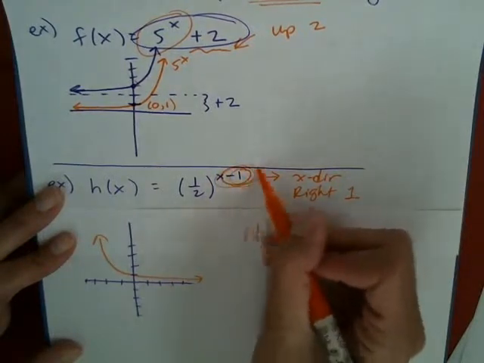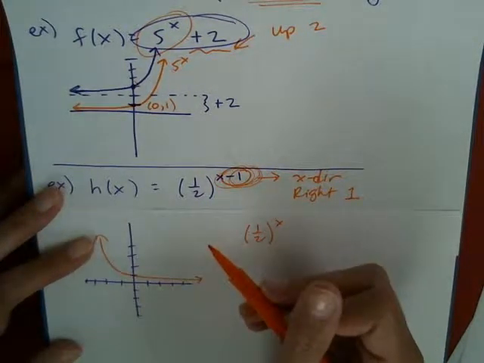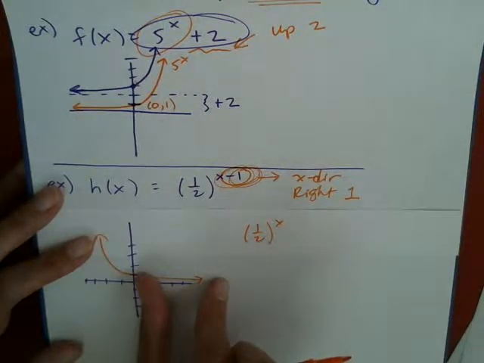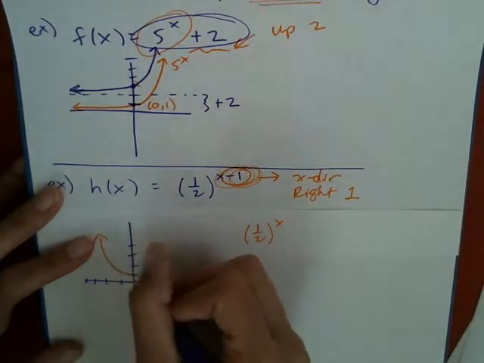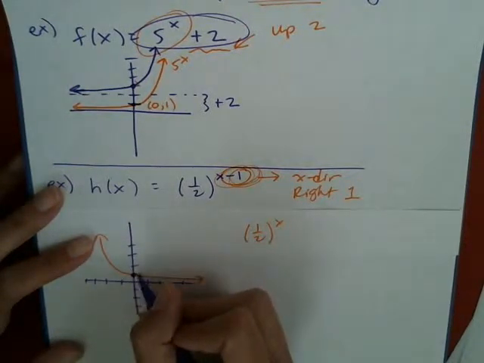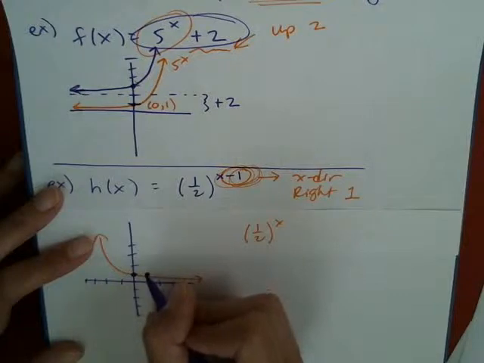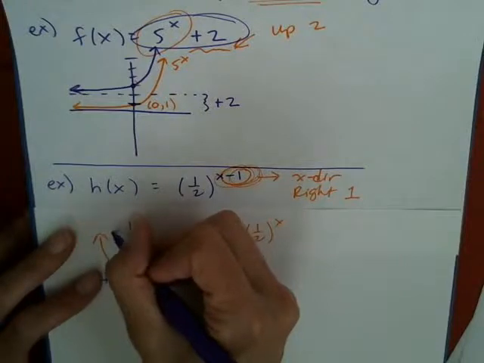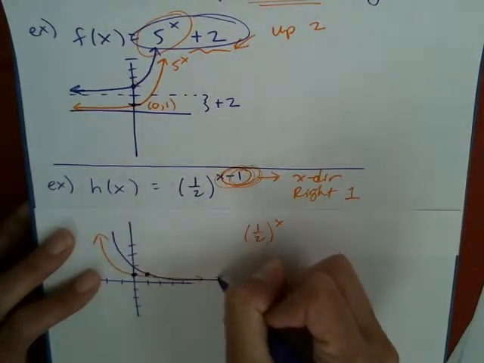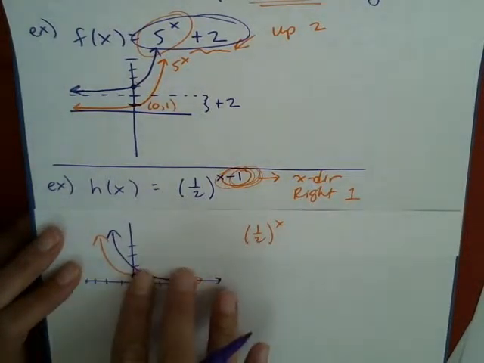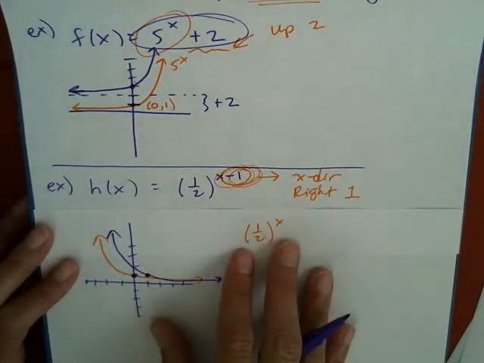Now I'm going to do that minus 1 part. That minus 1 part shifts everything over by 1. If I shift over the graph, my asymptote is the same thing. I don't move that up or down at all, so I just shift it over. So really, it's just this point right here. That's my intercept. I'm going to move that intercept over by 1 to the right, and it lands right here. I don't care about where it crosses the y-axis, so we're just going to sketch it in. Do you see how that all got shifted over by 1? There's my graph shifted over by 1.